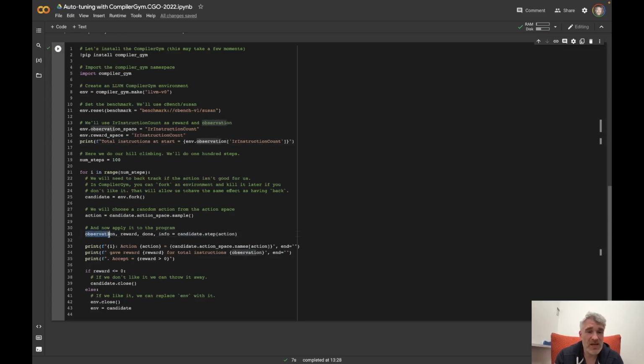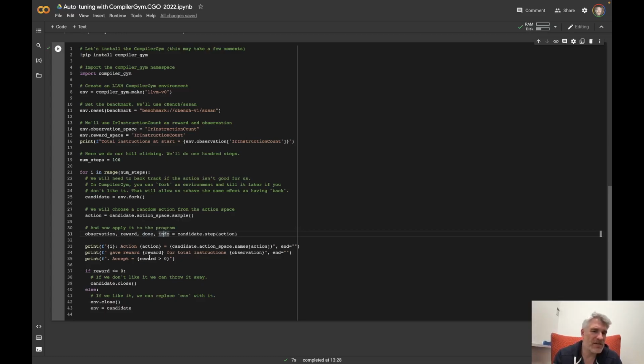It will return the current IR instruction count, the sort of global one, and the reward that the current step has created, based on just this single step: did that make the code better or worse? It will be positive if it made the code better, negative if it made it worse. Then it tells us whether we fell over and therefore have to stop, and some other information, of which neither of these two are particularly interesting to us at the moment.